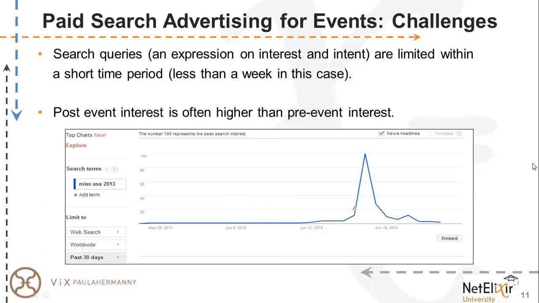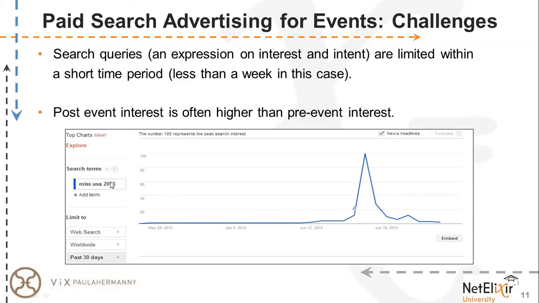Thank you, Marin. So what I'll discuss over the next few slides is basically how we use paid search. It always becomes exceptionally challenging to use paid search advertising to promote events, primarily because of the following reasons. One is any event like Miss USA has a fairly short time period within which the interest and the intent really peaks. And the second part is post-event interest is often higher than the pre-event interest.